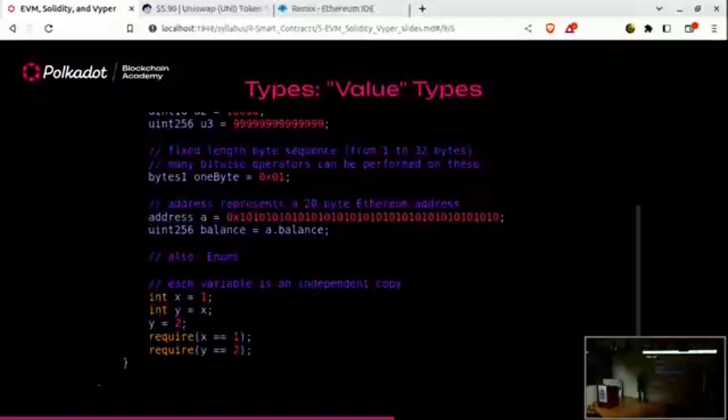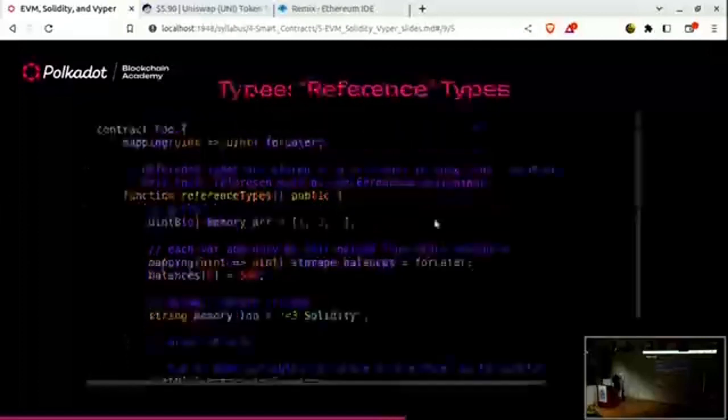And then here's just a quick way of seeing how this works. If we declare an integer x and an integer y, and we say that y is equal to x, and then we change y, what we see is that x remained 1, y remained 2. And this will be in contrast to the way reference types work. Is that at the bottom? Yep. All right, so reference types.